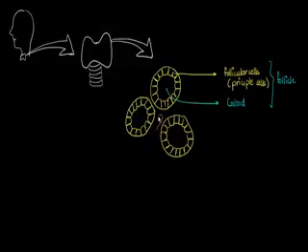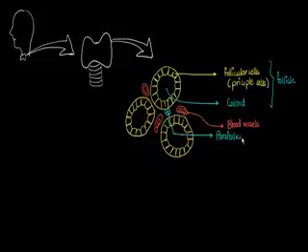In between these follicular cells, there are blood vessels, as we know that the thyroid gland has a very rich blood supply. Other than the blood vessels, there are other cells which are present between or around the follicles. They are called the parafollicular cells. And the follicular cells or the principal cells are responsible for the production of thyroid hormone.